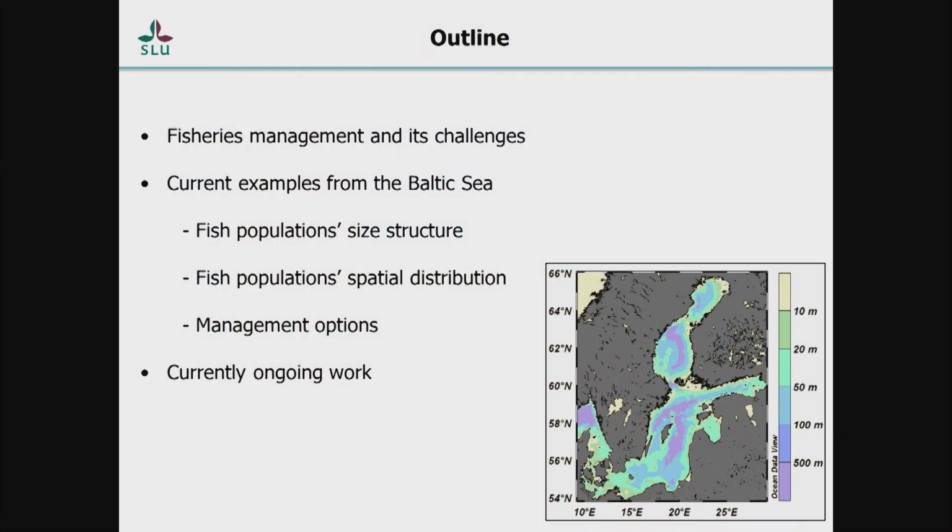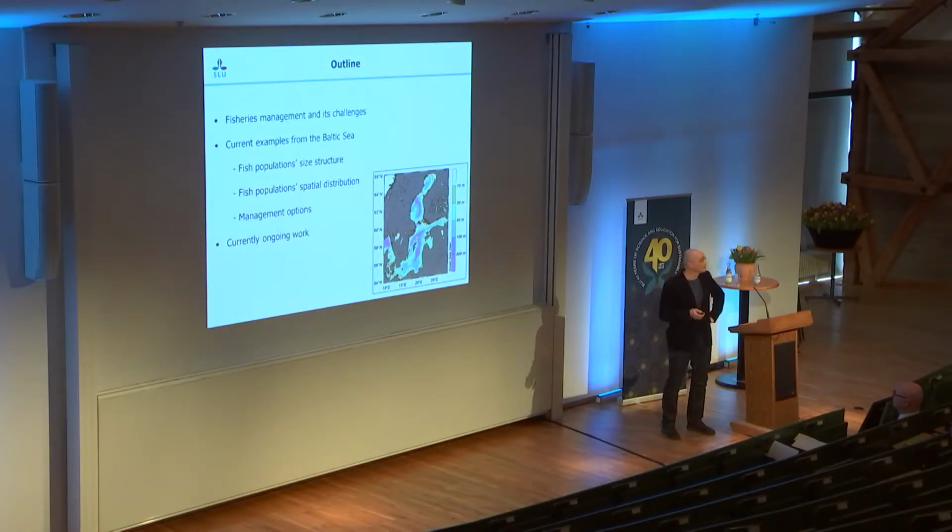So this is more or less the outline of this talk. I will talk very briefly about fisheries management and the different levels of complexity of fisheries management. Then I will go a bit deeper into the challenges of the Baltic Sea, and explain in more detail two main and big questions that we have: the population structure of the different fish species, with a focus on the Baltic cod, and the changes in spatial distribution of different fish species. I will also touch on the question of what management options we actually have to manage these species and this stock in the Baltic Sea in a better way. I will explain all of this in view of different projects that we currently have ongoing in our department on these subjects.